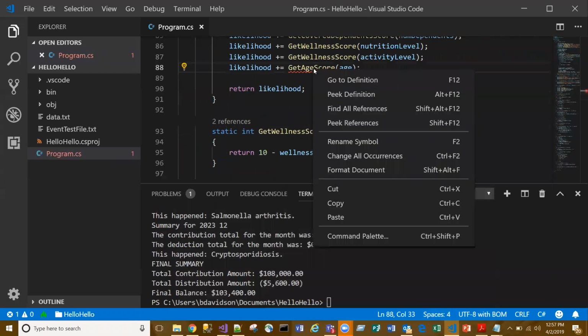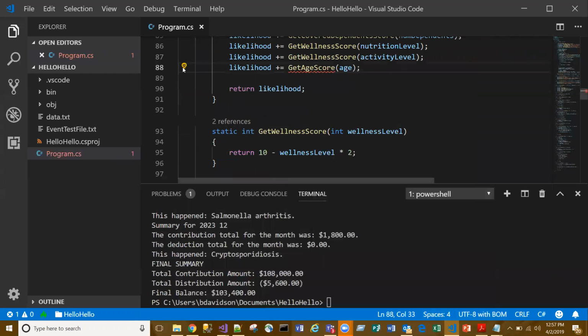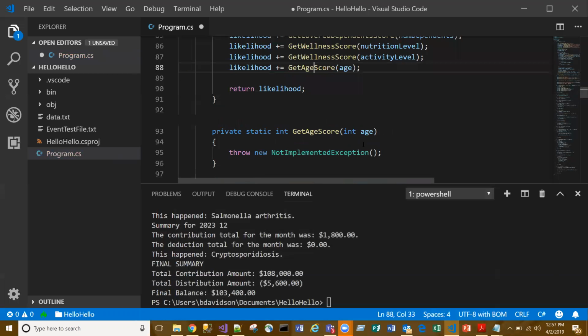Visual Studio yells at me and says this function doesn't exist. This is an option. Rather than writing out everything, Visual Studio can imply what the name of this function should be, what the inputs are, and what the return type should be. So I'm going to use Visual Studio to actually create the shell of this function. Bam. It detected we need to return an int, and it detected that there was one input called age. Thanks, Visual Studio.